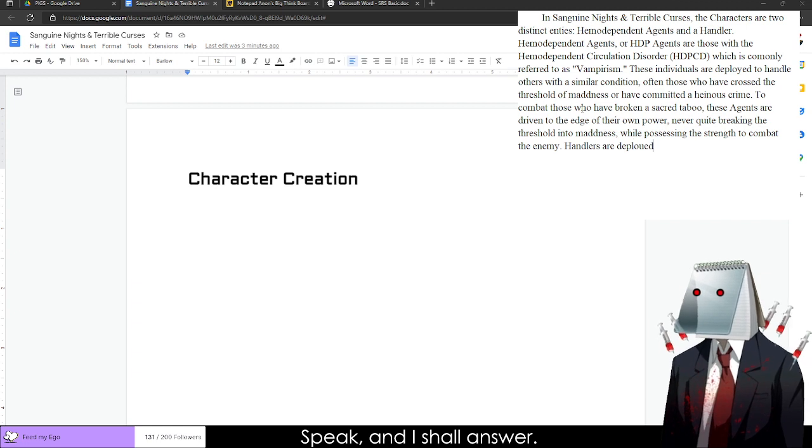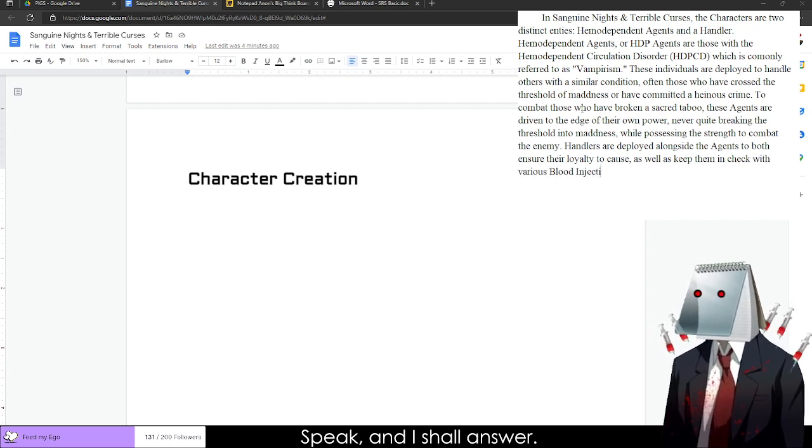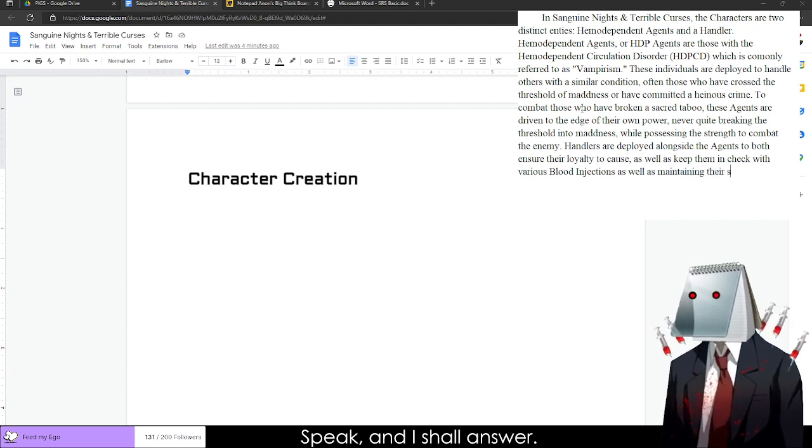Handlers are deployed alongside the agents to both ensure their loyalty to the cause, as well as keep them in check with various blood injections, as well as maintaining their sanity with their own unique black blood.